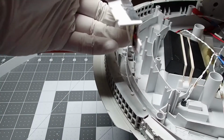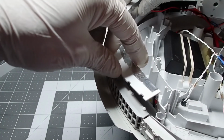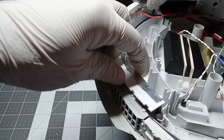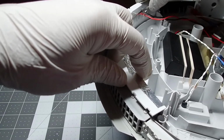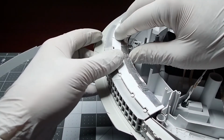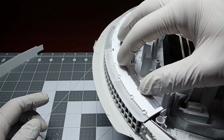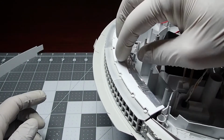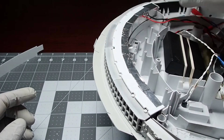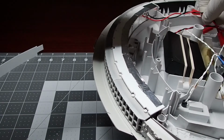So this, I designed this to be removable in case I ever need to service the LEDs, and they should just drop right in like that. And then I also had to cut out some notches here to fit around the nubs that you see on the cover of the engine lights. So then with that we could test this out.